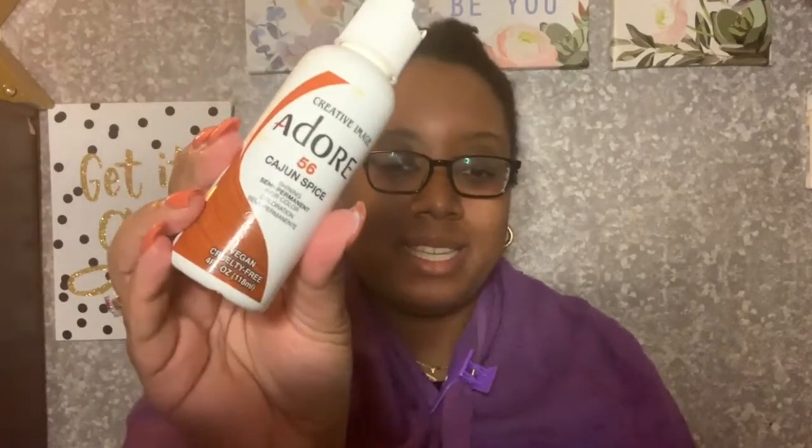So I'm gonna use the Adore Cajun spice. I'm gonna put whatever's left over in here because it's not that much. So now I'm gonna use the Miche Strengthening Protein Deep Conditioner. Big scoopful, around this much, into the bowl. And I'm going to use my hands to mix it together.